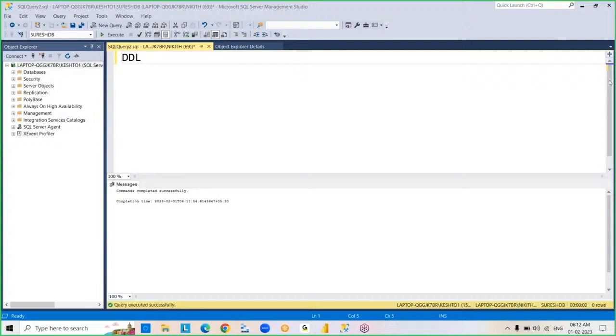We are starting now. After that, we work with other types of commands. So the create command is used to create tables in the SQL Server environment.